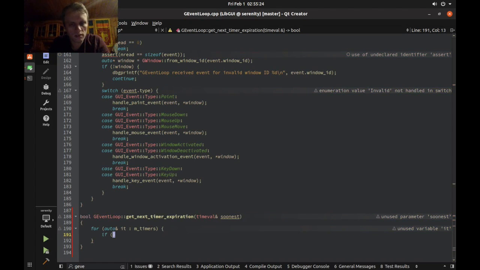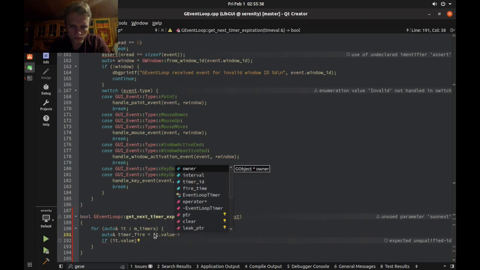And then if it dot, what is that thing? So timer fire, oops. Fire time, right?